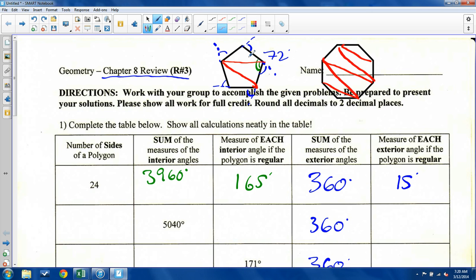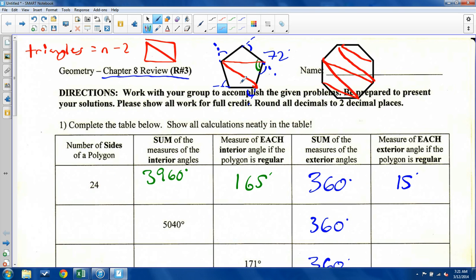So you can tell there are 2 fewer triangles than there are sides. So in a 3-sided shape, in a triangle, there's only 1 triangle. And as you know, in a quadrilateral, there are 2 triangles, etc. So there are always 2 fewer triangles than the number of sides. So I could even put triangles equals n minus 2. Number of sides minus 2 is the number of triangles in your shape. Super important to understand for this concept. In a 24-sided polygon, there are 22 triangles.